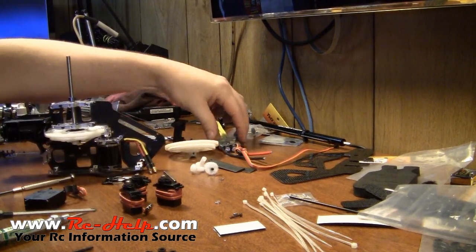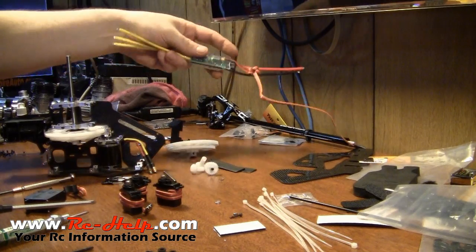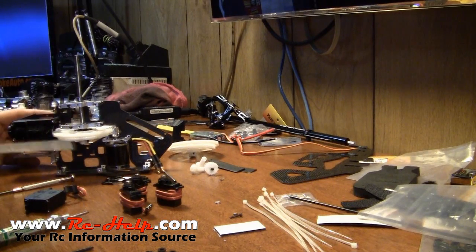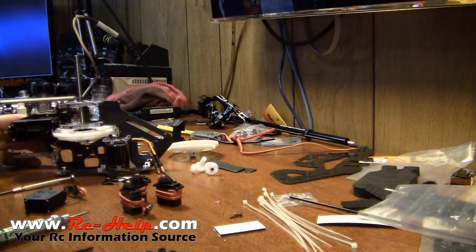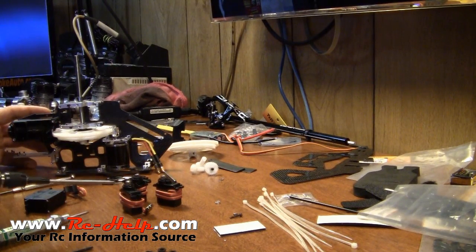So what I've got to do is get my ESC, put the Dean's plug on it, I use Dean's plugs, and then put my bullet connectors down here. Then I've got to get my 3GX out, bind everything up. I'm going to use one satellite on this. I'm not going to use two satellites. I know a lot of people are running one, and I want to prove that it will work with one satellite. I'm going to bind it to my DX8. We're going to center all the servos. We're going to get the arms put on there correctly, and then we're going to move on.